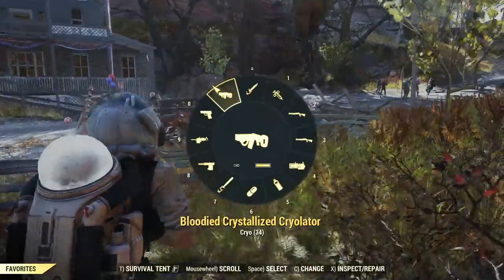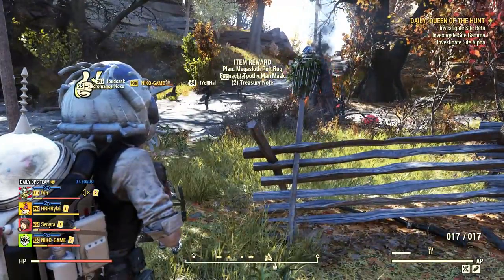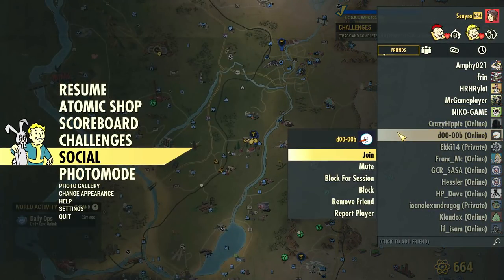I recommend server jumping almost immediately after finishing the first event. You can either join a friend, which is the quickest way to do this, or you can go back to the main menu to join another server.